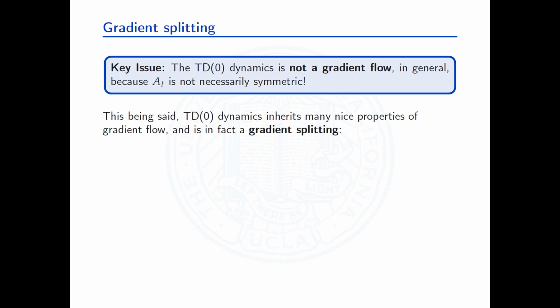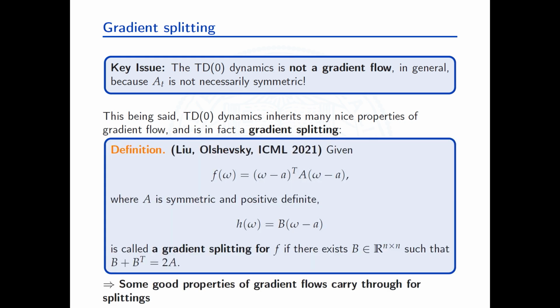However, it is something that's close to a gradient flow, to a gradient, and it's what's called the gradient splitting. I don't want to dwell on this so much, but Alex and his student in 2021 have a paper on this, TD as a gradient splitting. Actually, it motivated me to start talking with Alex about this problem because I find this quite interesting.